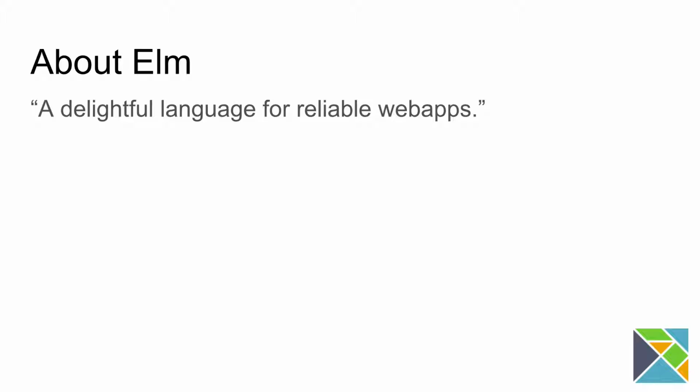This is the quote from the webpage. Elm is a delightful language for reliable web apps. And I took that as a challenge to prove if this is true by developing an example app first in React and then Elm and seeing how this proves in the real world. They also claim no runtime exceptions, which is a huge claim, especially in the JavaScript world where everything is an exception as long as you look a bit, I don't know, if you're tired or something and everything breaks.